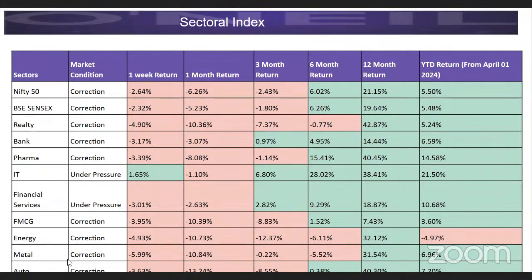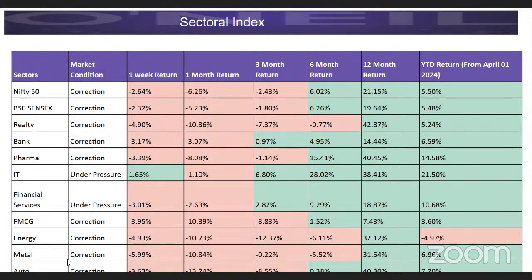First is uptrend, that is confirmed uptrend. Second one is uptrend under pressure, meaning the trend is still positive, but it is facing some pressure, like it has more elevated number of distribution days, or it has reached the 21 DMA or anything like that. Next one is correction, and last one is rally from downside, I can say. So a reversal kind of thing.